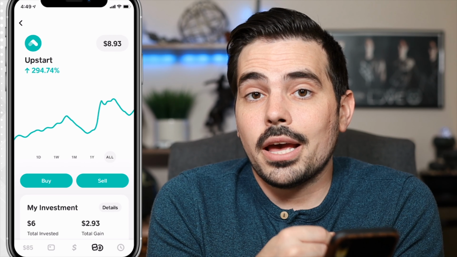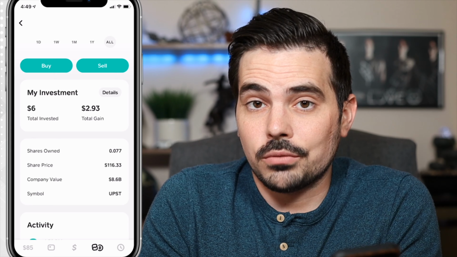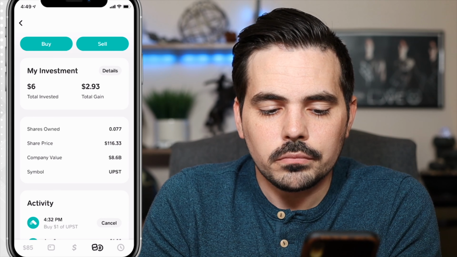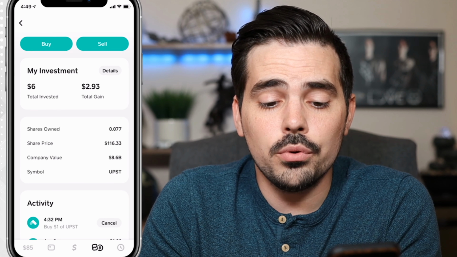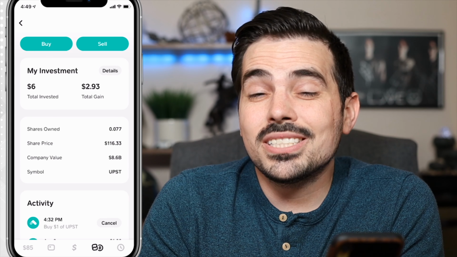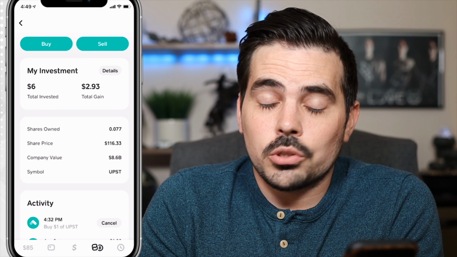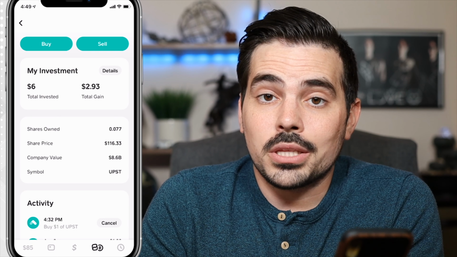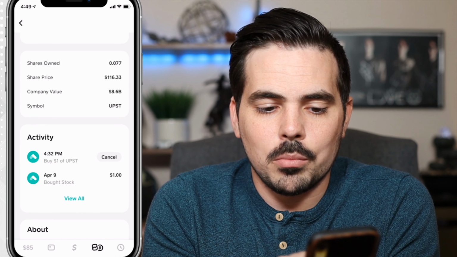Now, if you scroll down, this will kind of give you a little bit more detailed information about this individual stock, such as how much of a share that you own. So you can see here, we actually own 0.077 shares. So what this effectively means is with Cash App, you can actually buy fractional shares with as little as $1. So if a stock is worth $100 and you put in $1, you're actually still having ownership in that company without having to pay for the full price point, which is a really great way to go for a lot of beginner investors.